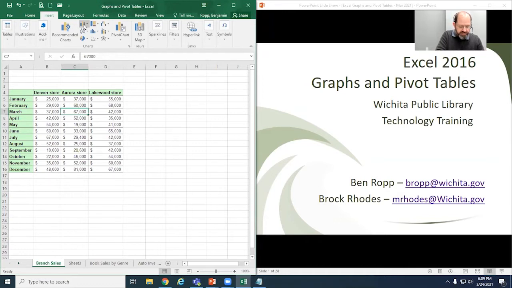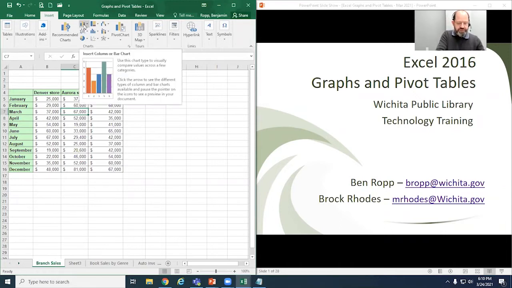Let's say we want to insert a graph to show the earnings for all the stores in Denver for last year. That's pretty much what our chart shows. We have the year separated by months, and we have monthly earnings for each store. So which chart do you think will be good?